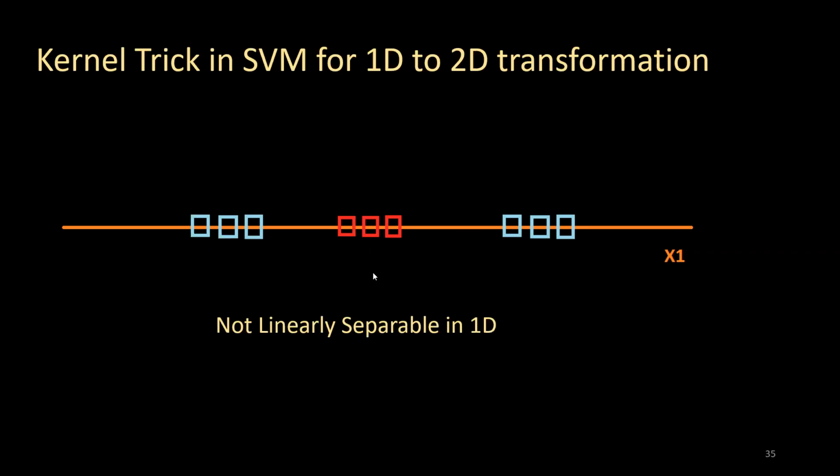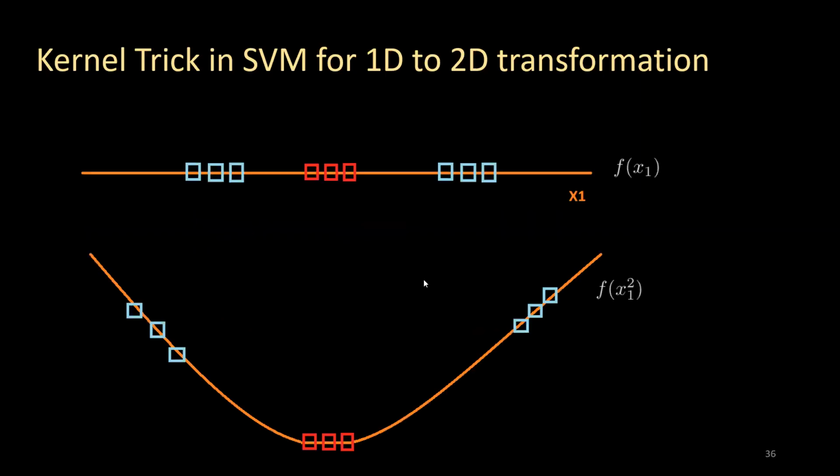So what we will do with the kernel trick, and what kernel will do, basically, when we apply a kernel on this data, so here is the kernel trick. It will project it into the higher dimension. So we can see that this is x1. And when we perform x1 square, now we have two data, that is one along the x1 and one along the another, that is the x1 square data. So when we perform the square of this 1D data, we get this shape. Now we can see that in that shape, it is easy to perform the linear classification. That is, here we can draw a straight line in order to separate this blue class from the red class.